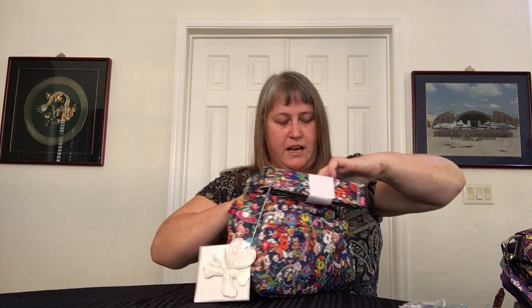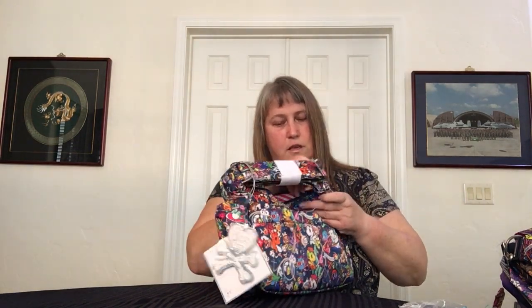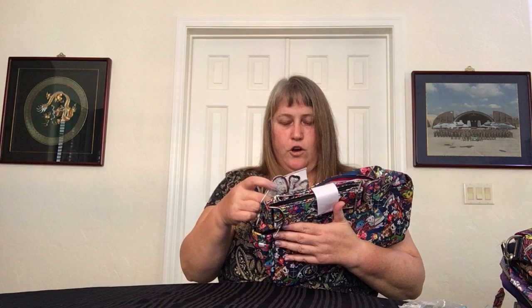But inside, hopefully we can see inside well enough without undoing all this. Inside you have a zipper pocket and two mesh, and on the opposite side you have a zipper pocket side by side with the big mesh. So there you go. That is the Tokidoki HoboBe.